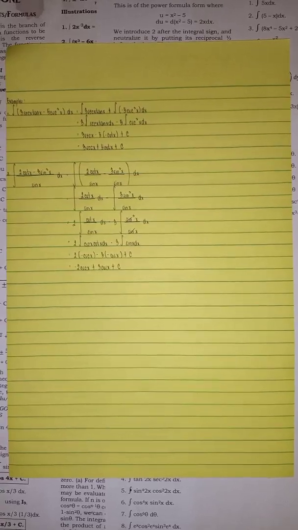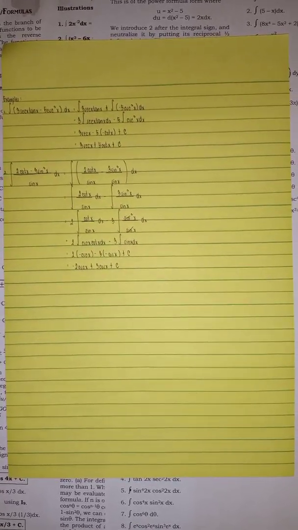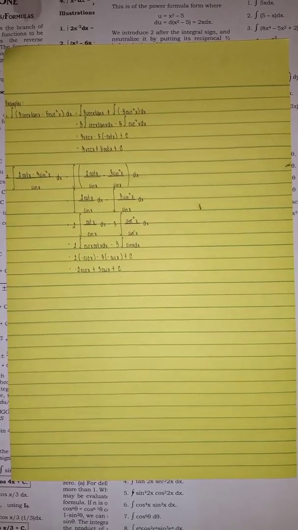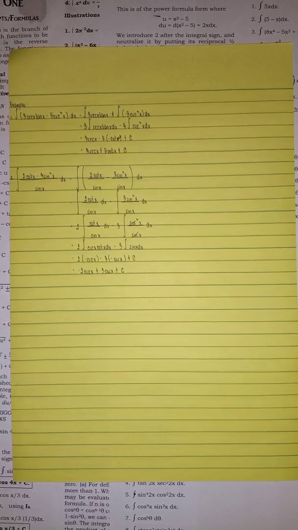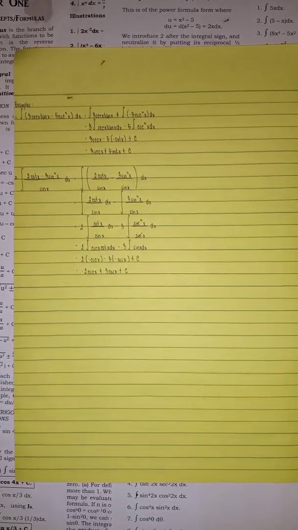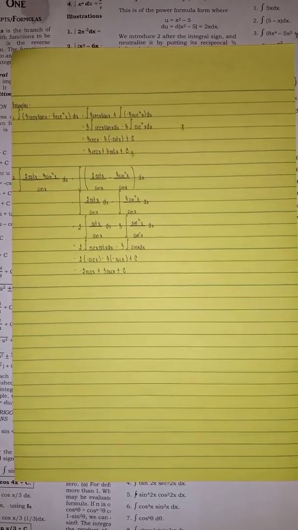These integrals can be solved using the direct formulas that we have a while ago. The integral of secant x tan x dx is equal to secant x. So we have 3 secant x minus 5. This time, the integral of cosecant squared x dx based on the formula is negative cotangent x. So we have negative cotangent x plus c. Simplifying further, we have 3 secant x plus 5 cotangent x plus c.